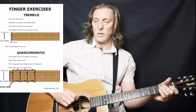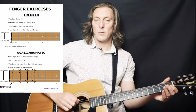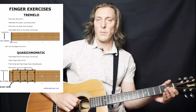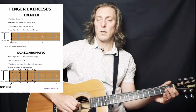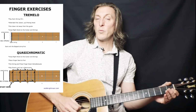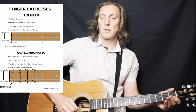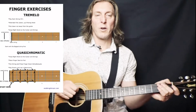Do that again. 3, 4. So down, up, down, up, down, up, down, up. And I just move my arm when I change strings. All right, so that is our tremolo, our right hand exercise.